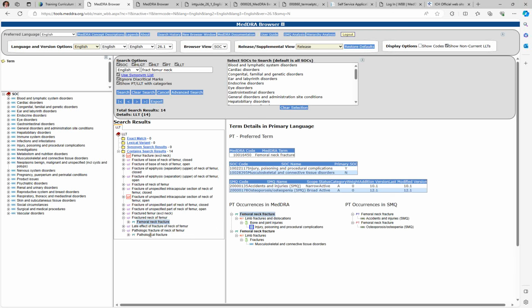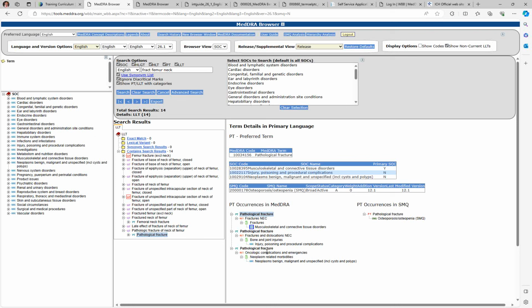So the assumption here is that something happened, a trauma happened, and they broke their femur. But the pathological fracture, when I click on it, even though it's also multiaxial, it goes primarily to musculoskeletal. There's something already wrong with this particular bone. That's why it broke. It wasn't the trauma. So there's a musculoskeletal condition here from the word pathological. So when you are looking up terms in MedDRA, please be careful what the reporter is saying.